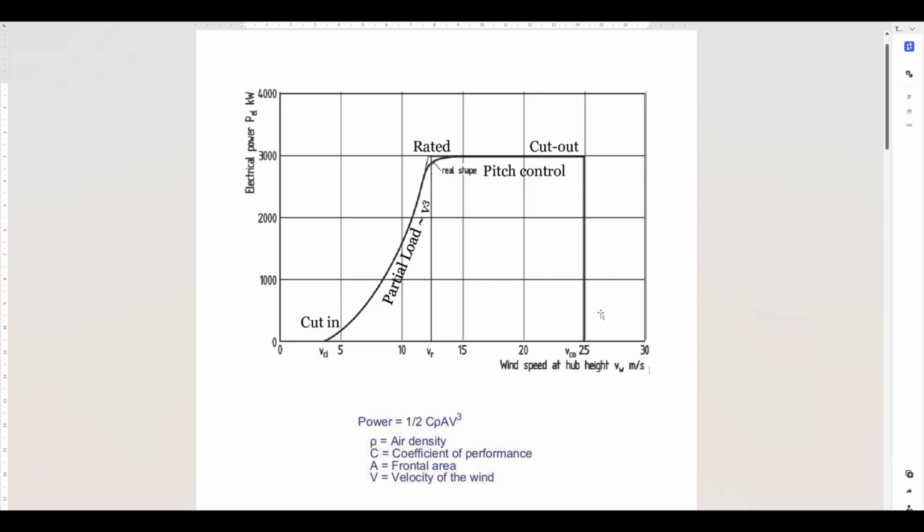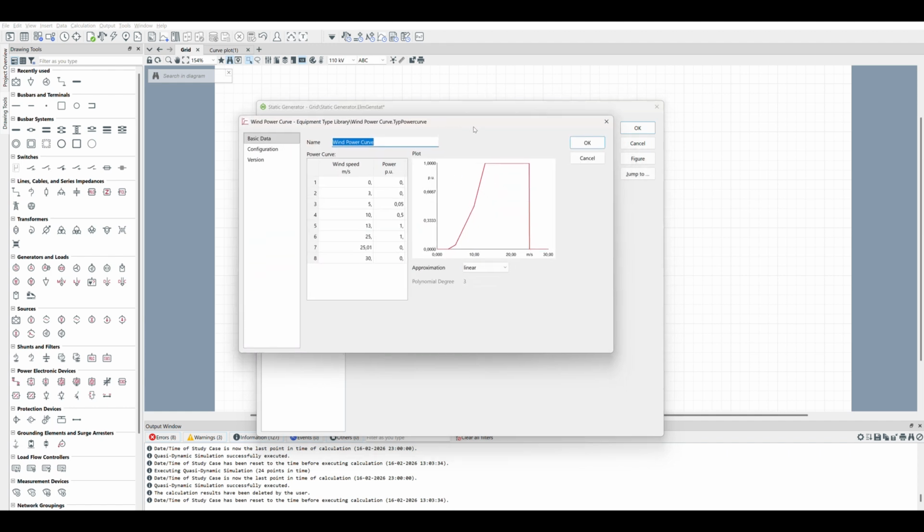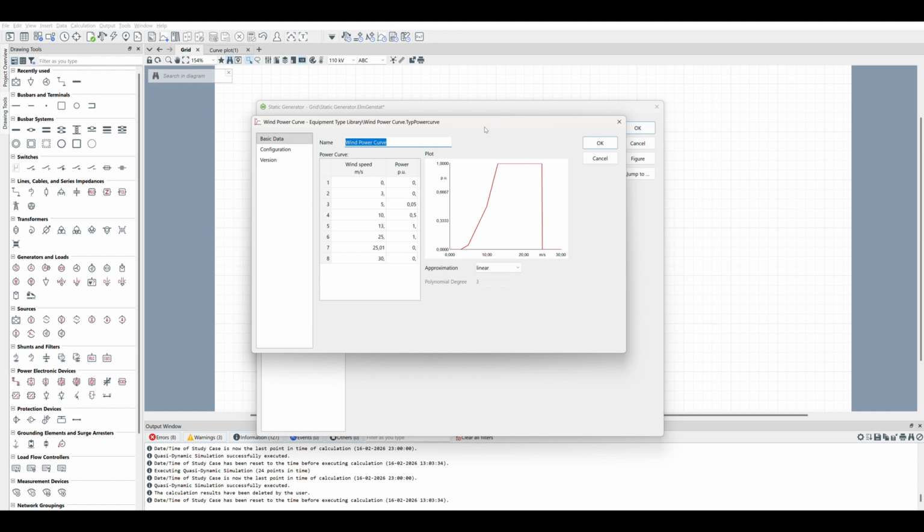So in PowerFactory, if you want to put that curve, you should go in the model on the wind speed. So in the wind speed, we can make a new project here and add some values to your wind turbine. Initially it's empty, so we can add the values from the wind speed and wind power. This is meter per second, this is per unit.